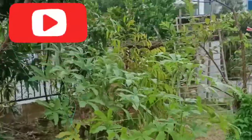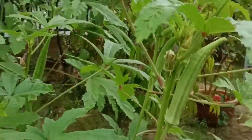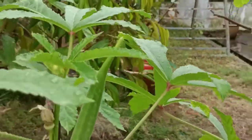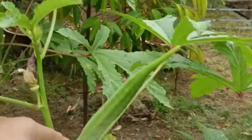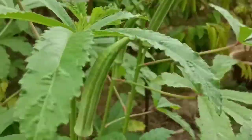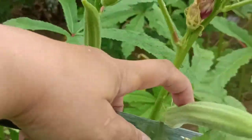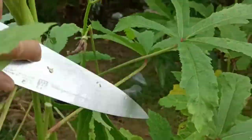Okay, and let's go, guys. I'm bringing you here in my garden, and I'm taking some lady's finger for my lunch. It's this lady's finger with coconut milk and our sweet potato leaves. And it's fresh from my garden.